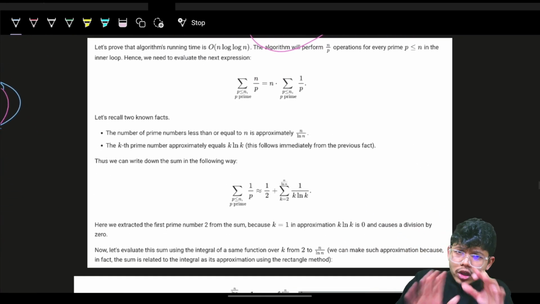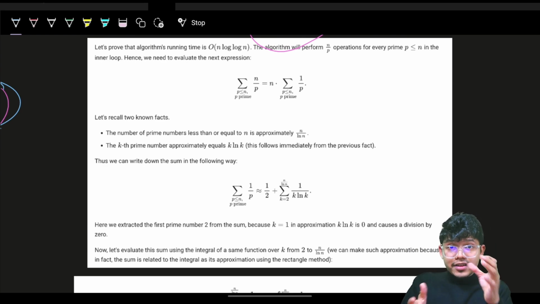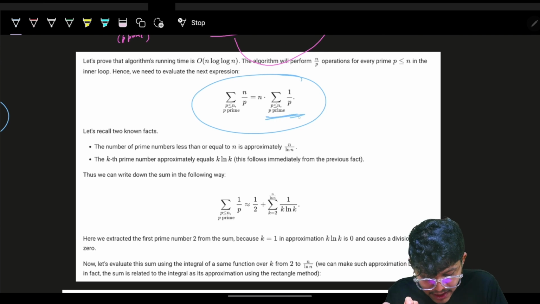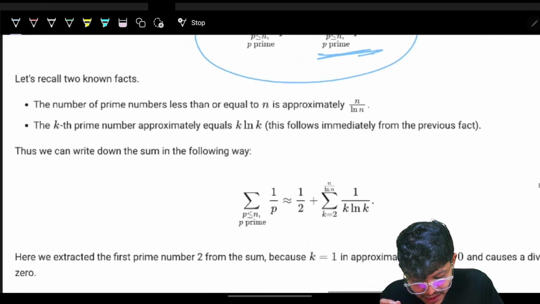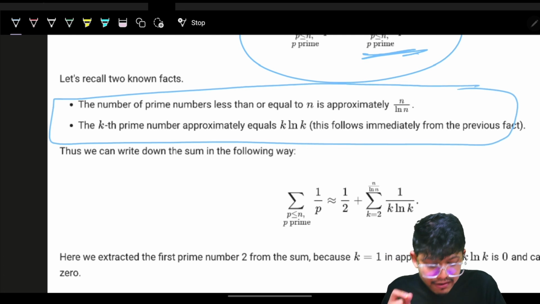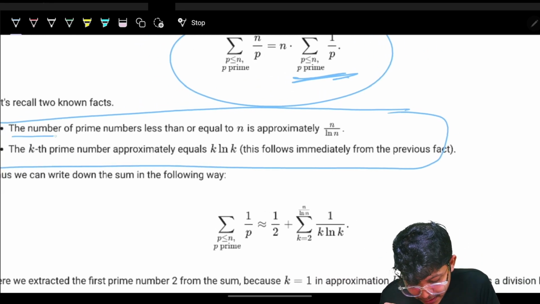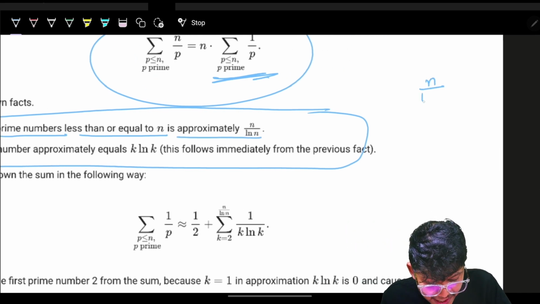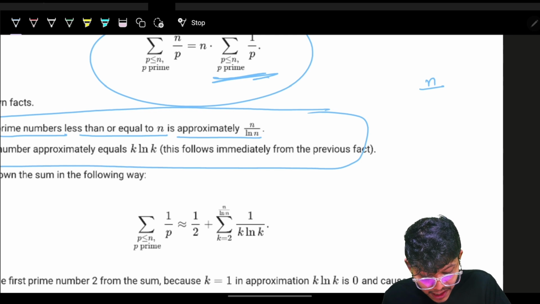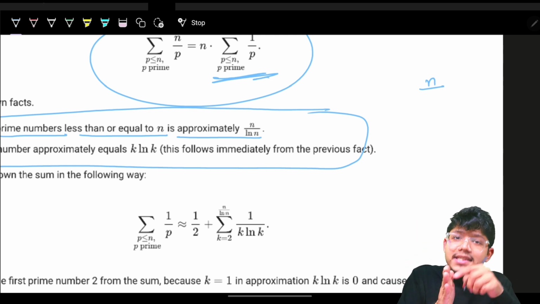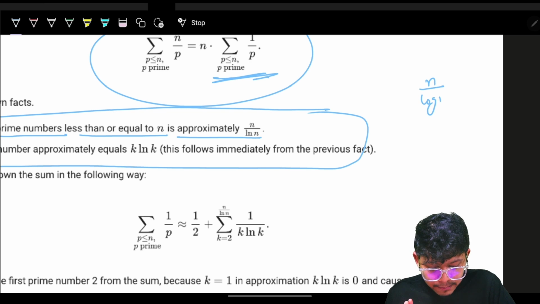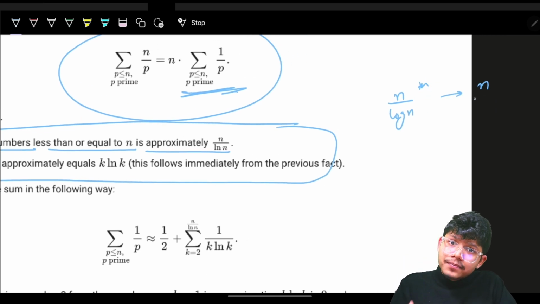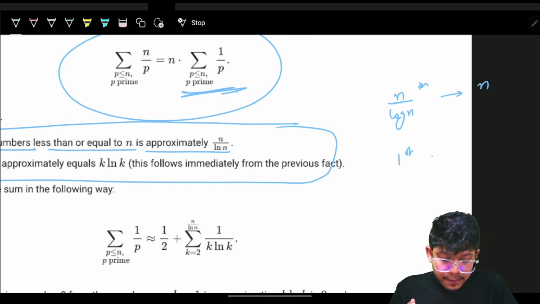For that, it is an integral question, which means integration is involved, so for the folks who are very much interested, you can see it becomes something like this, where you can just use these two facts. This says that the number of prime numbers less than or equal to n is approximately n by log n. Again, I'm not writing ln, I'm writing log, where ln is base e. So the nth prime number is n.